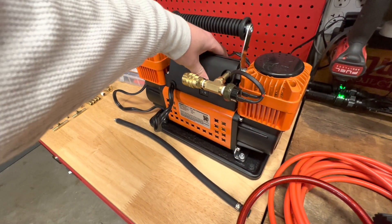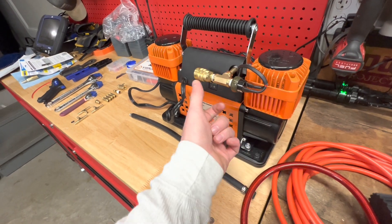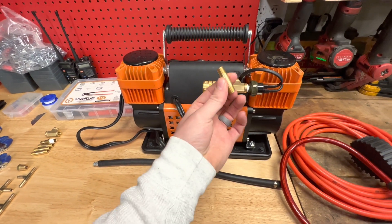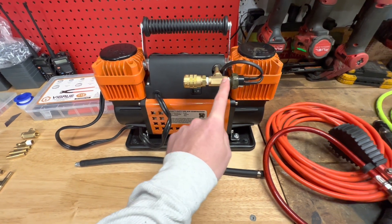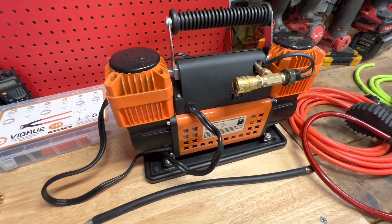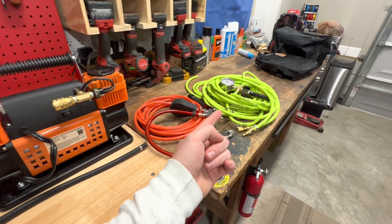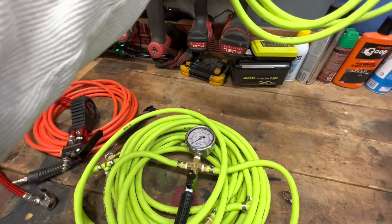What he did: you take off the plastic housing, the control board is in there, and there's a red wire that goes from the switch to the circuit board. You snip that, add two longer wires, and splice those into this pressure switch. You get a quarter-inch NPT nipple, thread that in, get a three-way quarter-inch NPT fitting — on one end you add the pressure switch and on the other you add the universal air fitting. Now it solves the problems of no pressure switch and a lame air fitting, so I can plug in whatever I want.